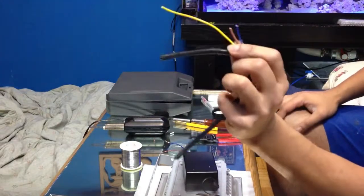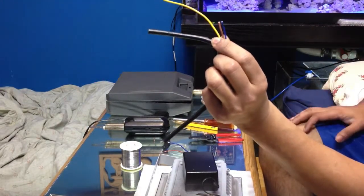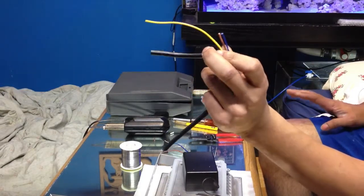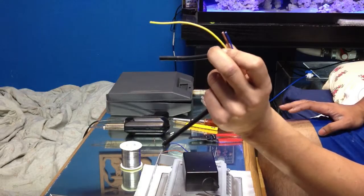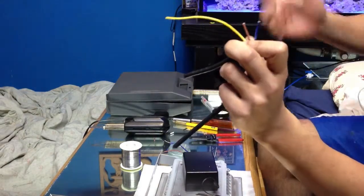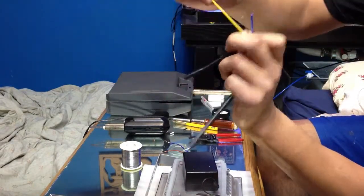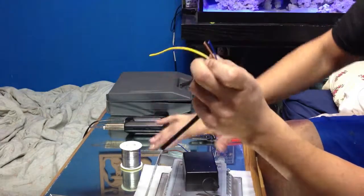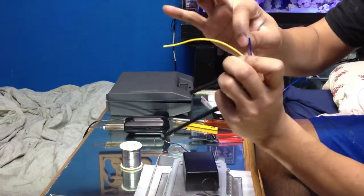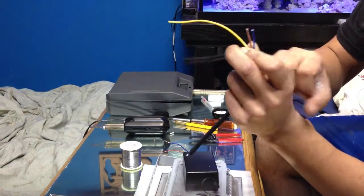Depending on what country you live in, you've got to double check exactly what type of wires or the terminals are in your wall socket, and also your wires. This is coming from China, so in China I'm assuming that these are the color codes they use. Yellow with the green stripe is always your ground. For those of you who are ordering this and installing it in Canada and the States, your brown is going to be your live, your blue is going to be your neutral.